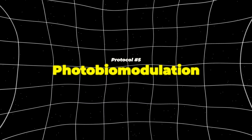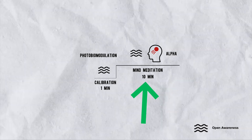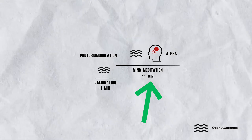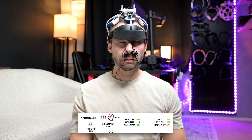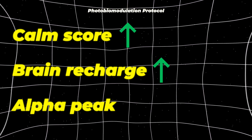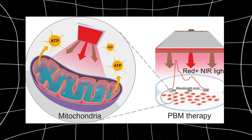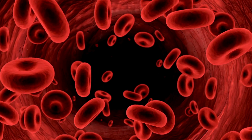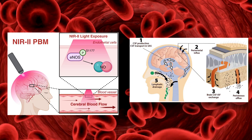Protocol number five is the Photobiomodulation Alpha protocol. If you have a brain red light therapy device like V-Lite, you calibrate with open awareness and then during the training you turn on your photobiomodulation in the alpha frequency. This leads to more positive feedback during the meditation exercise and allows your brain to make reference experiences within the relaxed state. It increases your calm score and brain recharge score, though it'll probably keep your alpha peak at medium or a little lower than normal. You'll get the benefits of high relaxation and a medium amount of neuroplasticity. Two main benefits of this protocol are the increased mitochondrial ATP energy from the red light therapy and the longevity benefits of improved blood flow and glymphatic drainage to clear out toxic metabolic byproducts that can lead to dementia over the years.